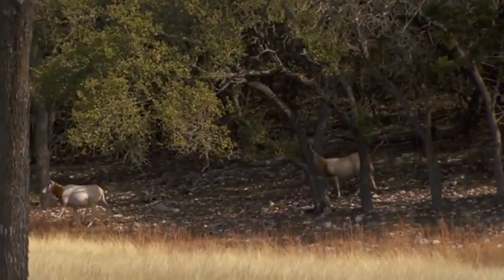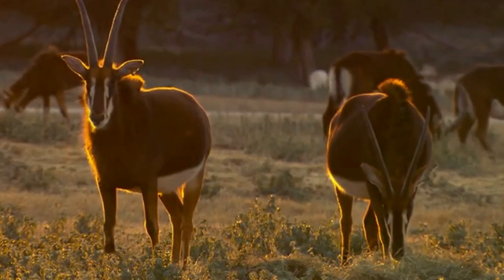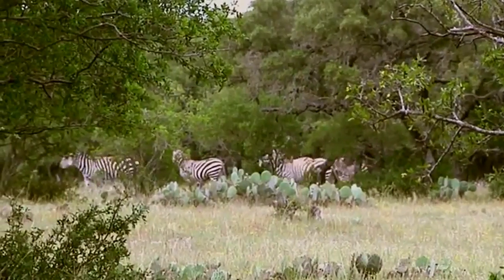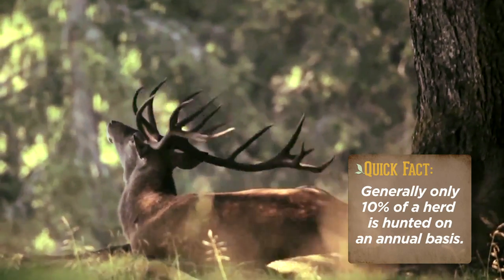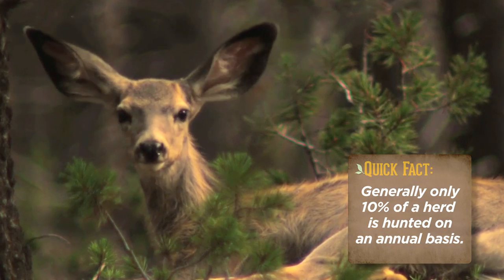Wild animals that live in their native habitat most often die as young animals simply because of disease, predation, and starvation. They many times don't reach their maturity or their most elite status as an animal simply because they've died young. The hardest deer to hunt is a well-fed, mature animal — if they've got all the food they need, they're mature and smart, and they don't move before dark.